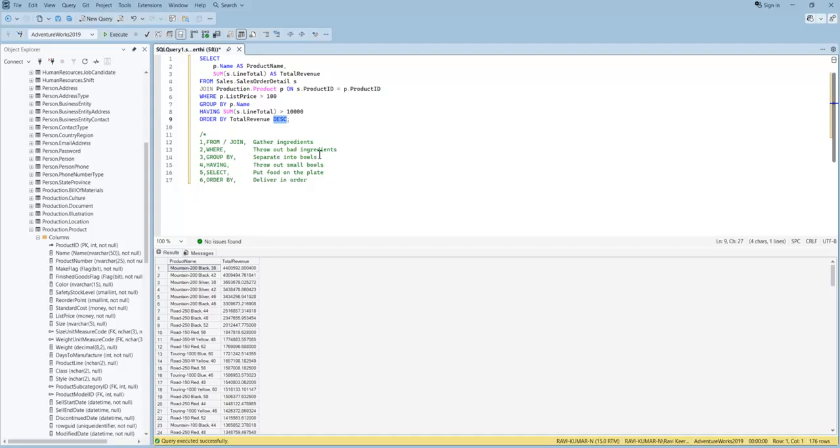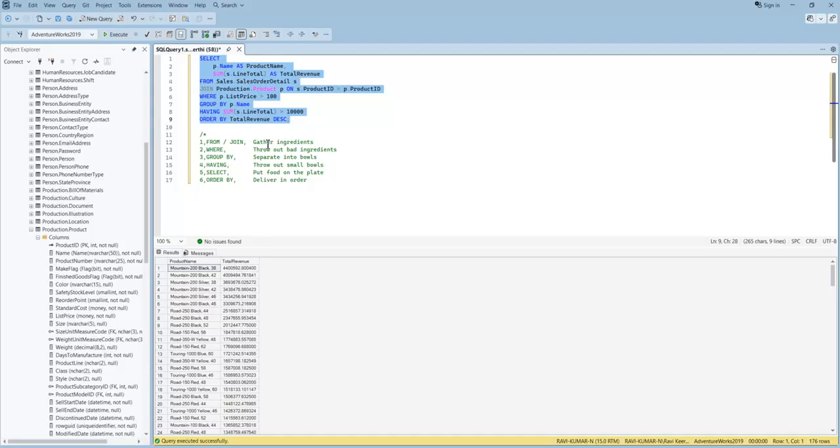So this is how the order of execution happens whenever you write a query in SQL. It doesn't follow the traditional way of going from line to line from the beginning. This is how logically the execution happens, and it is also relevant to the example analogy that I shared, right?